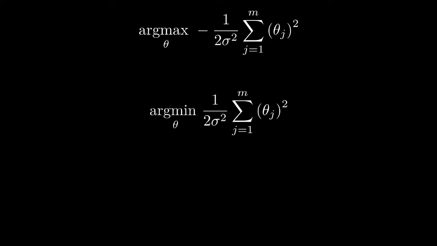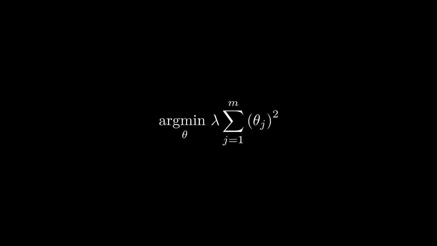Picking some constant variance sigma squared is the same as picking some constant coefficient lambda. Note that picking large lambda is equivalent to picking small sigma and vice versa, since lambda is equal to 1 over 2 sigma squared. So if we upweight the importance of this regularization term by setting a very large lambda, it's the same as assuming a small variance of parameters in the prior, which will push the solution to smaller parameter values compared to if we had picked smaller lambda values.